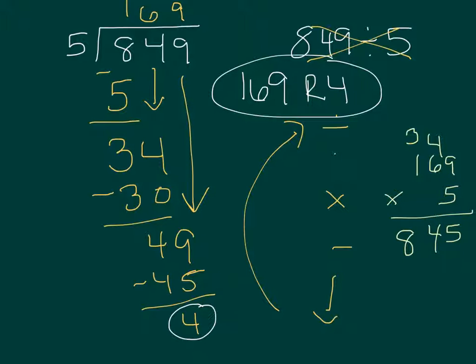When I add on my remainder, which is right here, I add on my 4, and when I add these together, I see that I have 849, which matches this number up top here. Okay? This is just one way that you could check your answer to see if you're correct. Now, we did 3 problems in class together. Actually, we did 4, and I just did 2 more on this video for you.